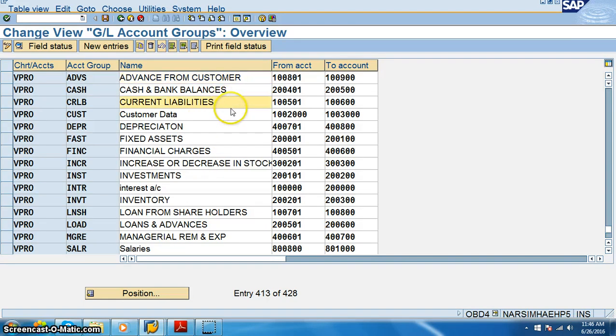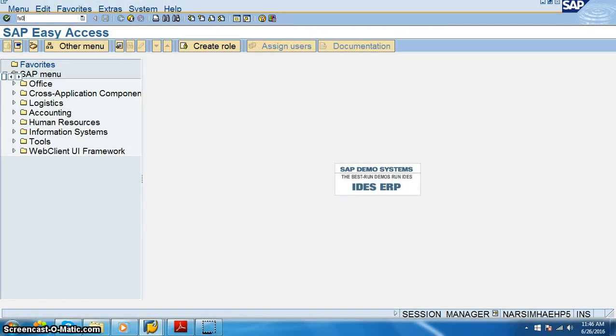Okay, let's say we'll take it from the current liabilities 1005012 to 10060, or financial charges. Let's go for financial charges 4005012 to 400600. So let's create an account here in FS00.